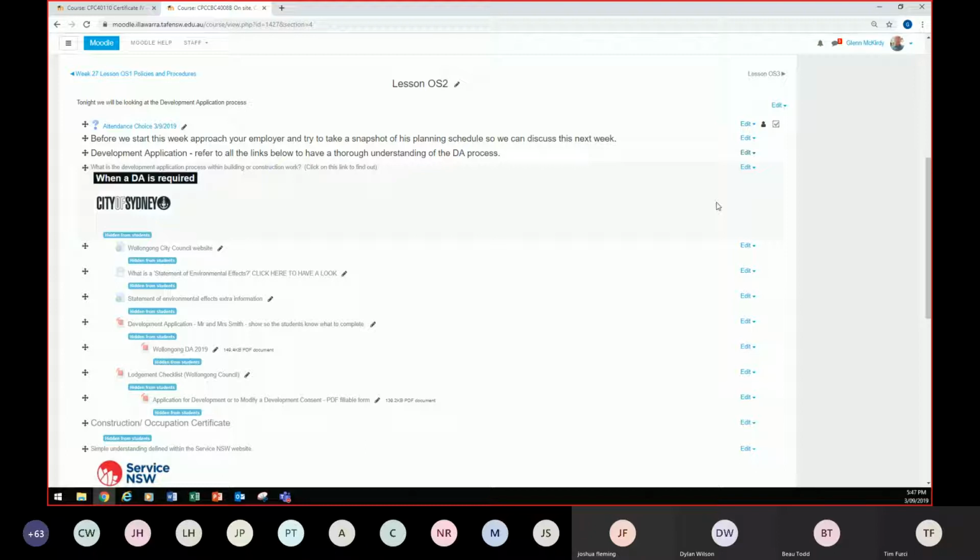Okay, so we're going to look at a couple of different councils, and the sites are very, very similar, because they're all local government, and all the local governments have rules and guidelines from the state government.